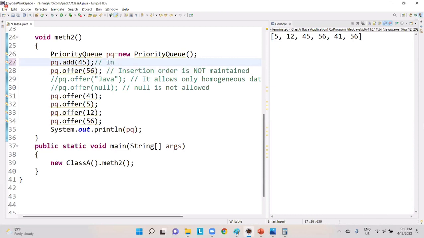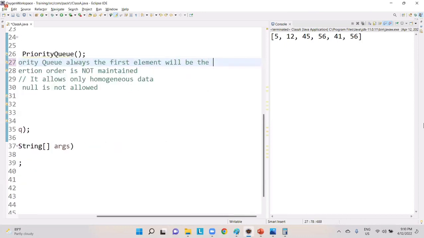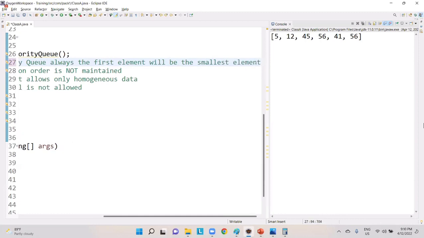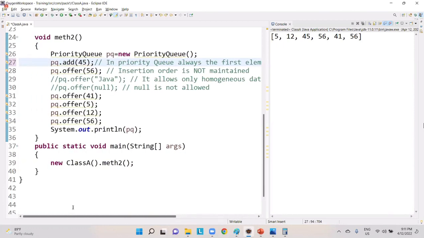In priority queue, always the first element will be the smallest element. You need to remember that. In priority queue, the first element is always the smallest element. Only the first element.